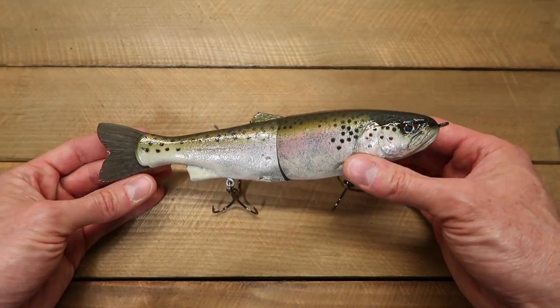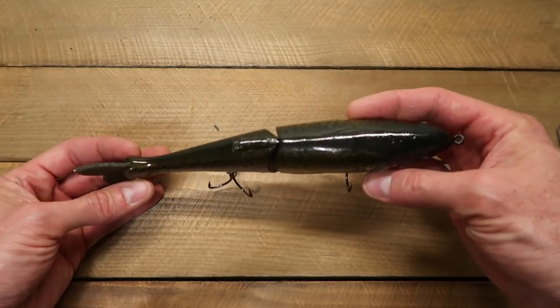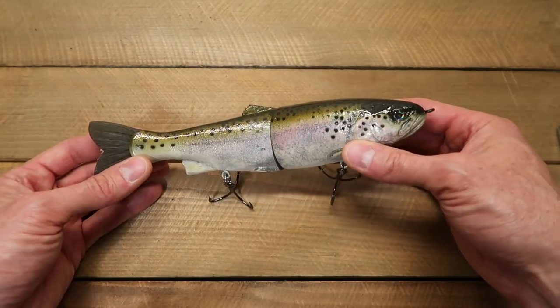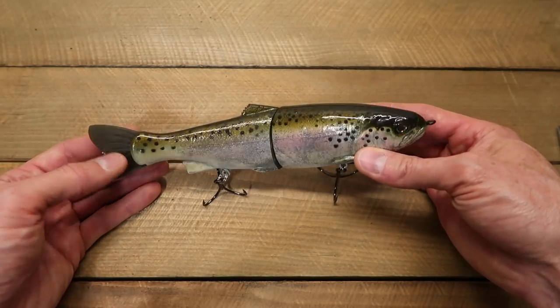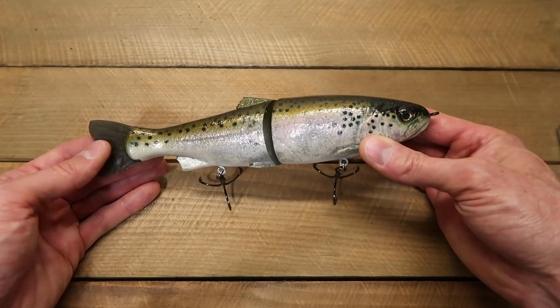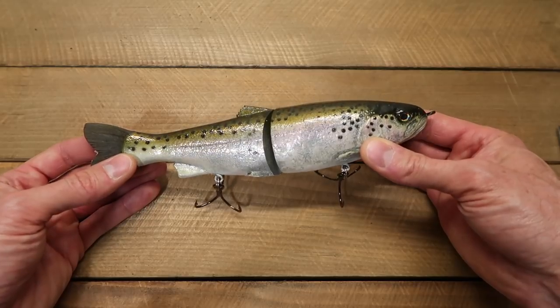And so if you're in the market for just a really incredible looking new glide, you want to throw something a little bit different than everybody else, and if you want to get on Clayton's stuff before the bandwagon leaves, because I think he's going to really start blowing up soon once the name gets out, check him out, guys. Clayton Sly, Sly Guy Lures. This is the 9-inch trout.